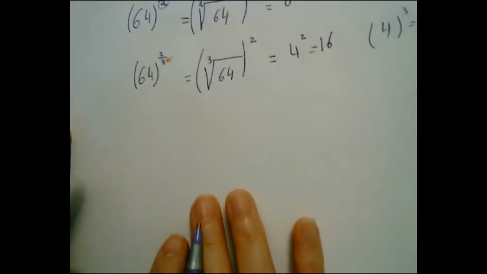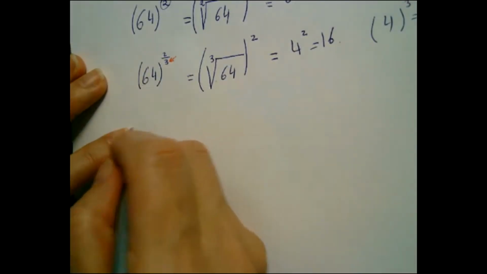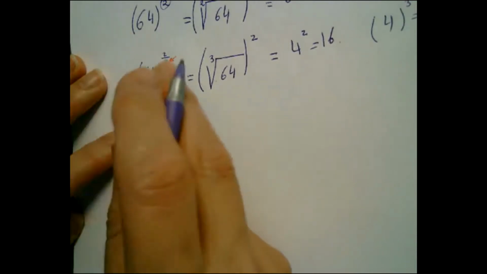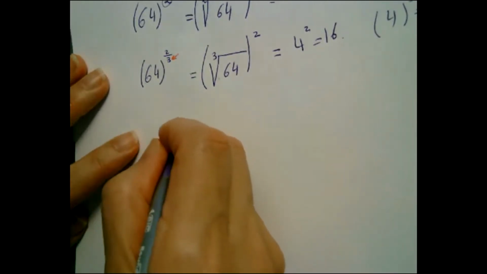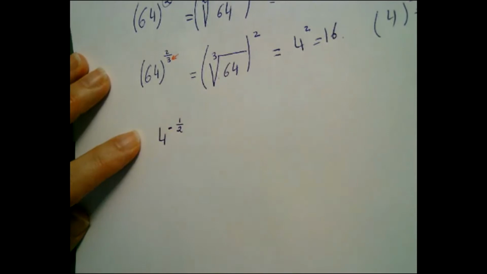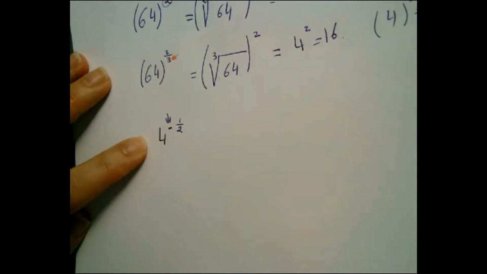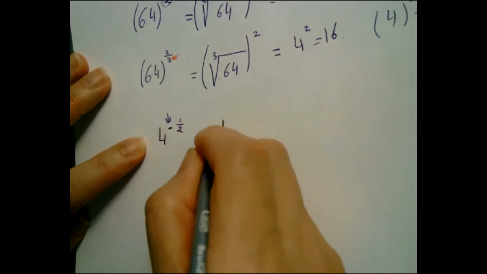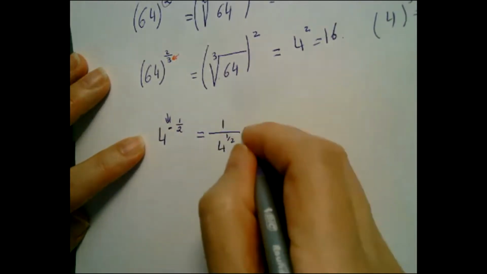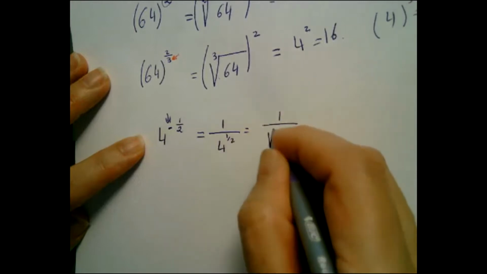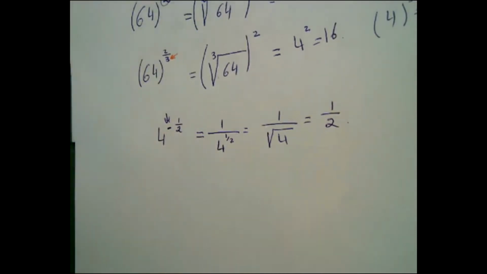Now, one more, and then we talk about the properties of the exponent. I'm going to combine two things. Suppose I give you 4 to the minus a half. So now I'm combining two ideas. I have a fraction and I have a negative. The negative tells me that you take 1 over 4 to the half. Now 4 to the half, the root is 2, is the square root of 4, which is 2, so the answer is a half. This time I put the minus to combine both ideas.